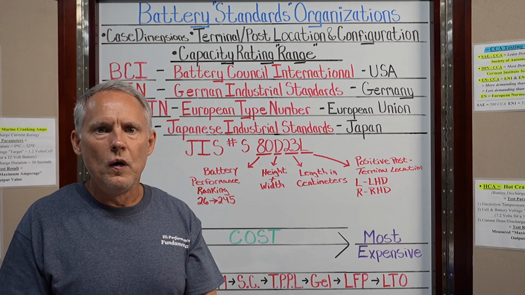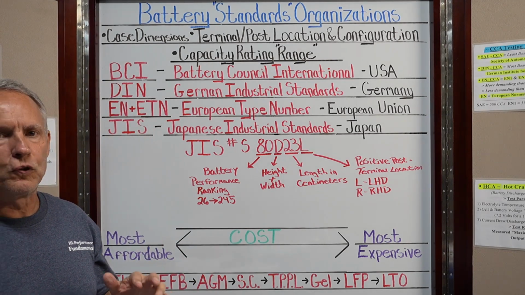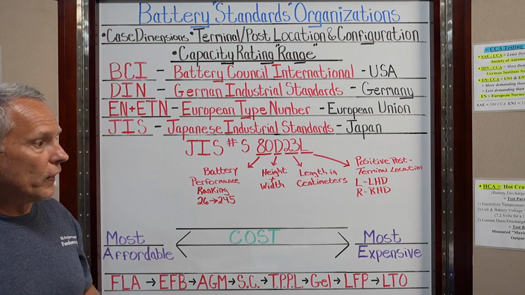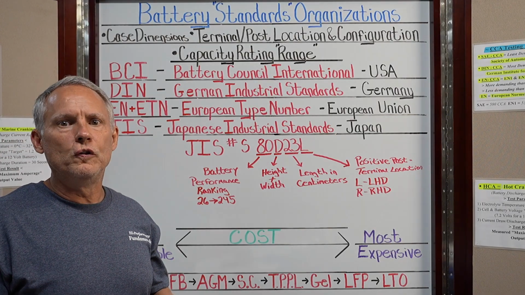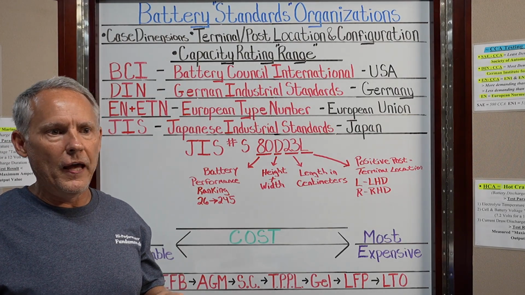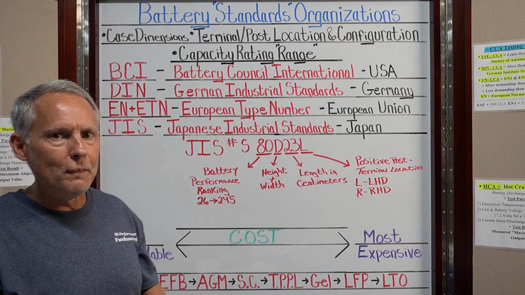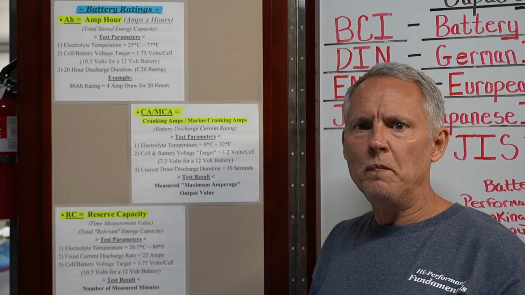We're going to get into battery ratings: amp hour, reserve capacity, cold cranking amps, marine cranking amps, hot cranking amps, pulse cranking amps. We're going to get into all of that, so that you'll have a better knowledge of battery capacity and why it's important, and what, like I said, you need to know to make the right selection. Okay, all right. Now let's get into battery ratings.